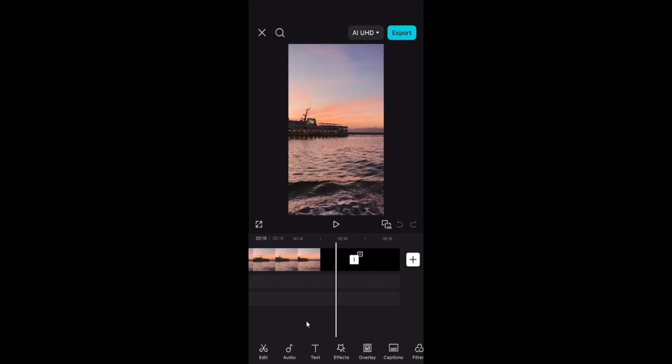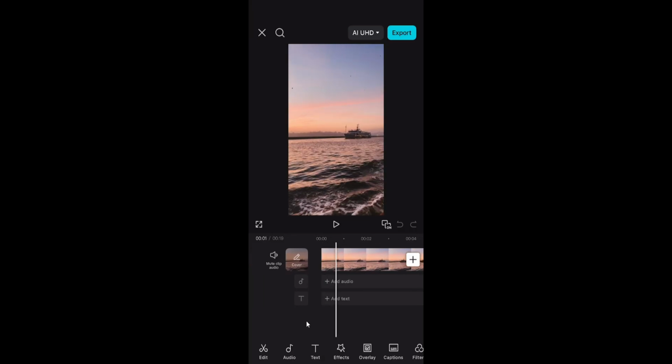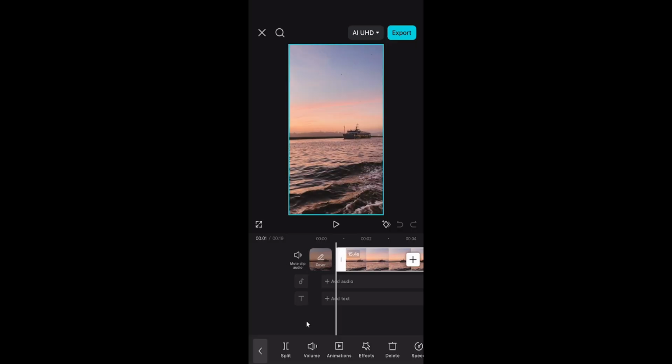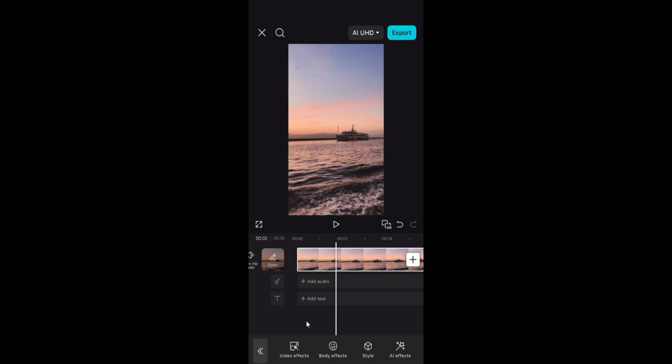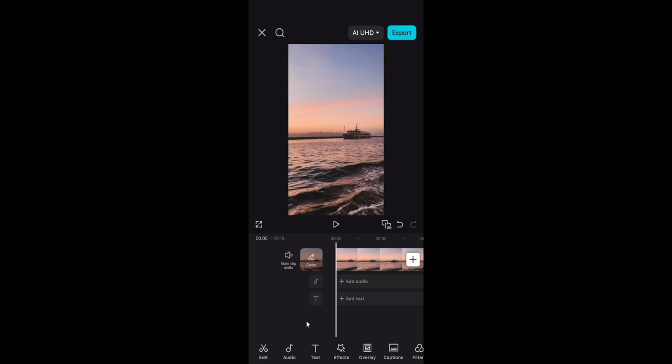Perhaps you want to trim the awkward silences at the beginning or end of a clip, or maybe cut away parts that just don't fit the vibe of your project. Add some flair with effects, transitions, or text overlays. The sky's the limit when it comes to creativity. And with that, you've successfully imported your videos into CapCut Mobile. It's a simple yet powerful first step into crafting something unique and visually compelling. Whether you're editing your first video or you're a seasoned pro brushing up on your skills, knowing how to import efficiently is key to getting your project up and running.